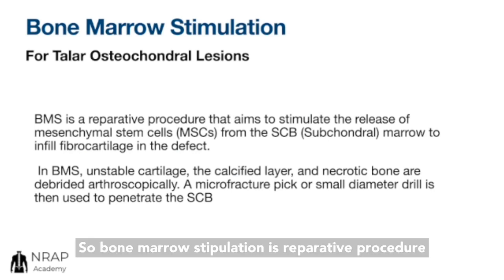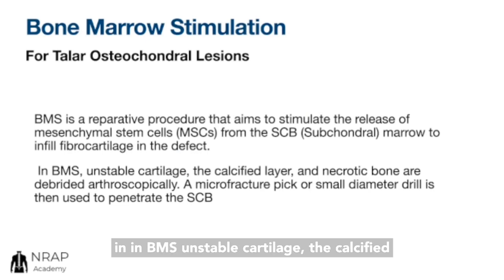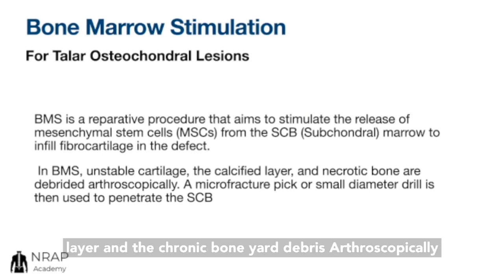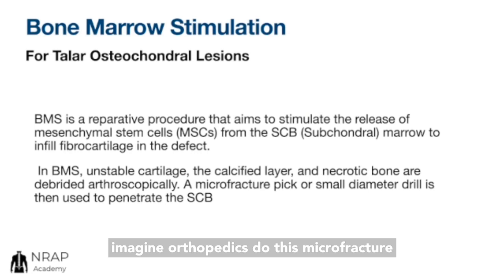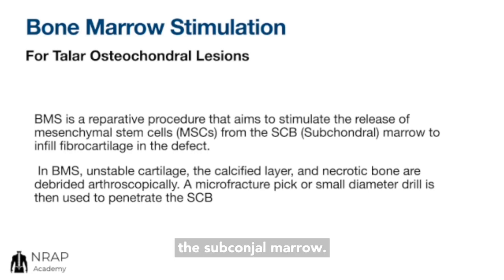So bone marrow stimulation is a reparative procedure to stimulate the release of mesenchymal stem cells from the subchondral marrow. I don't do this, so I'm not the world's expert on this. In BMS, unstable cartilage, the calcified layer, and the chronic bone are debrided arthroscopically. I imagine orthopedics does this. A microfracture pick or small diameter drill is used to penetrate the subchondral marrow.